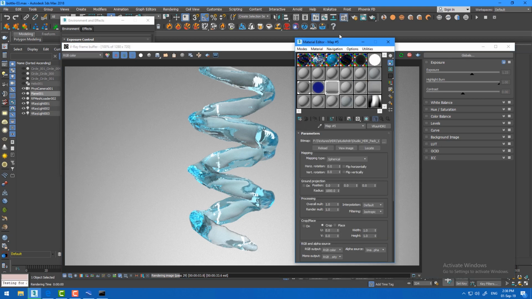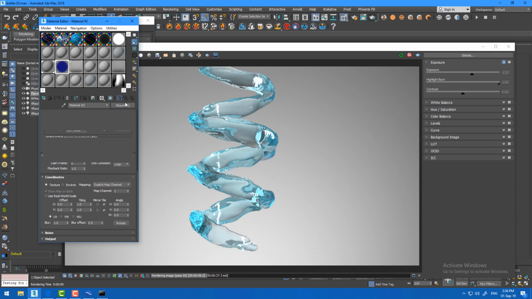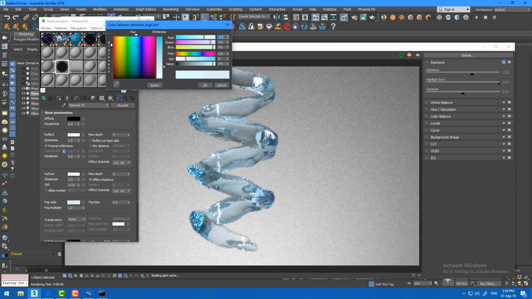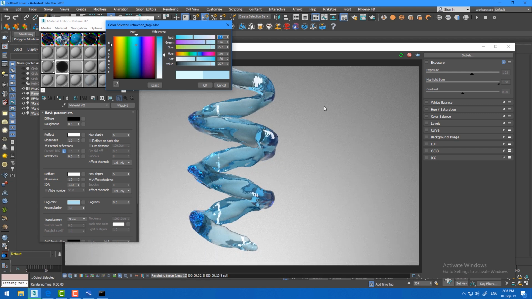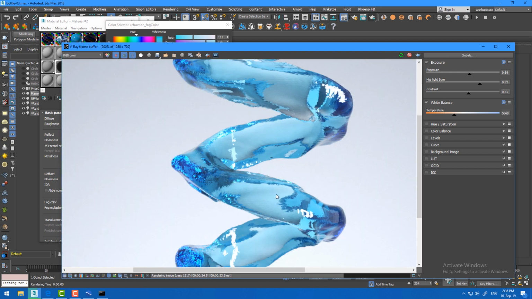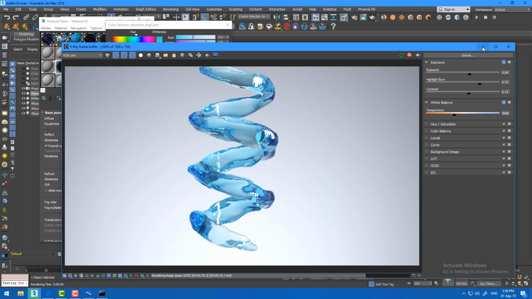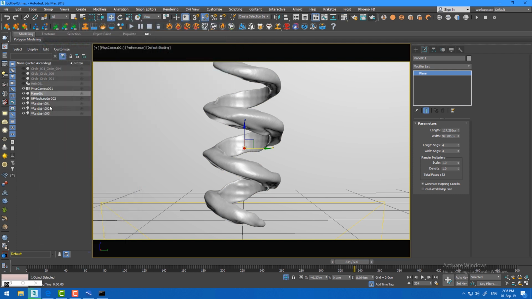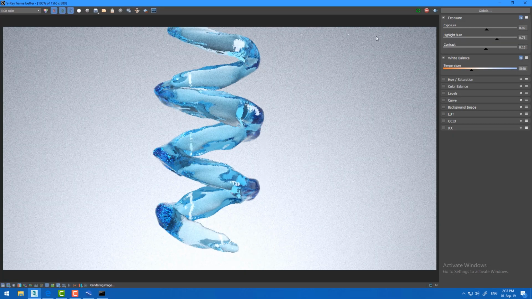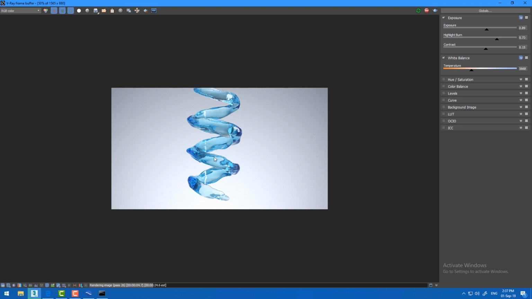Okay, now let's work on the shader. Maybe we can make it darker or something like this. And also use this exposure. Maybe a little bit white balance, make it more cold. As you can see, this mesh is really low poly, and as you can see all these polygons. But this is basic setup how I do these simulations, and decrease this multiplier. We can make this a little bit blurry. This is it.